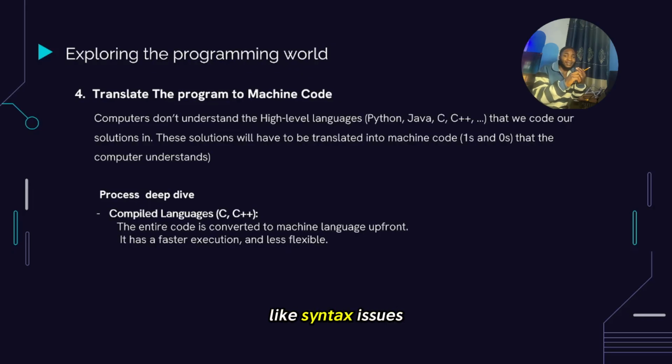So with things like syntax issues, it will be easy for our compilers or for our IDEs, integrated development environments, to be able to identify these issues. But now with things like semantic issues, it's going to be very difficult to identify. So let's say you have an entire program that performs calculations, and somewhere you make a semantic error, where you divide something by zero.